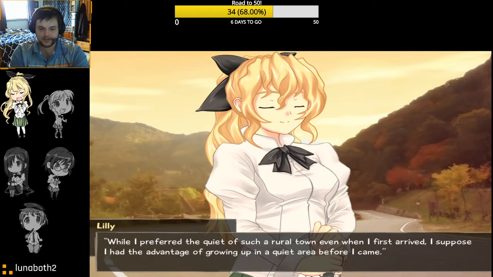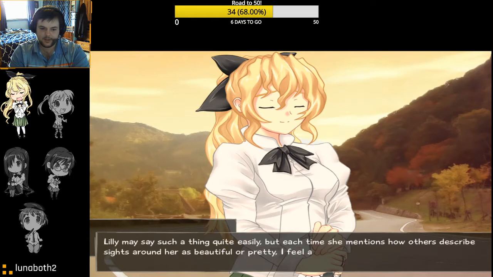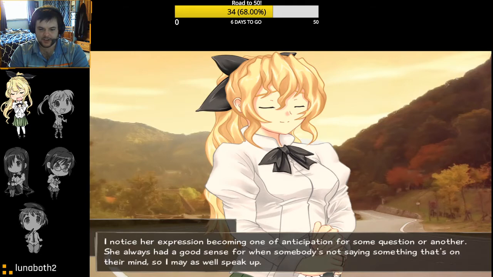While I preferred the quiet of such a rural town even when I first arrived, I suppose I had the advantage of growing up in a quiet area before I came. Hanako said the surroundings are very pretty too. Lily may say such a thing quite easily, but each time she mentions how others describe sights around her as beautiful or pretty, I feel a little put off. I notice her expression becoming one of anticipation for some question or another. She always had a good sense for when somebody's not saying something that's on their mind, so I may as well speak up.